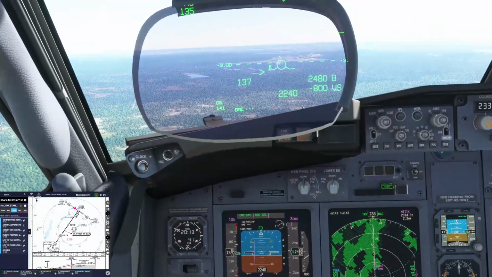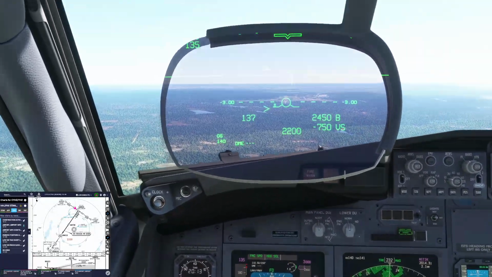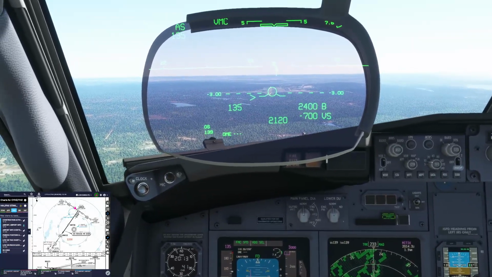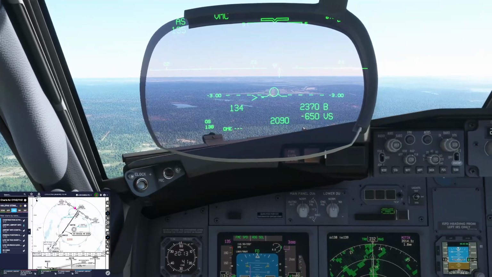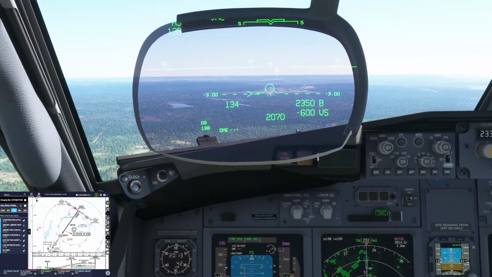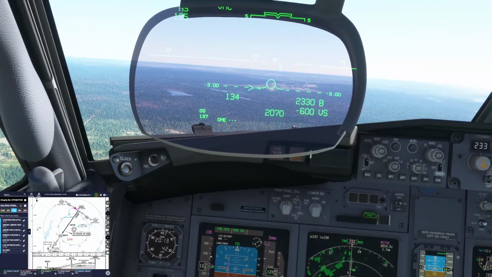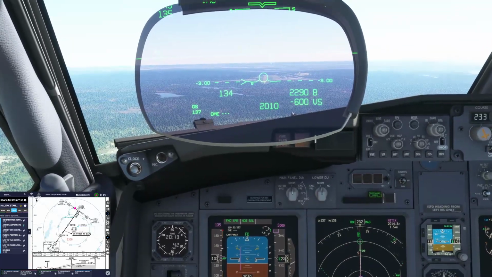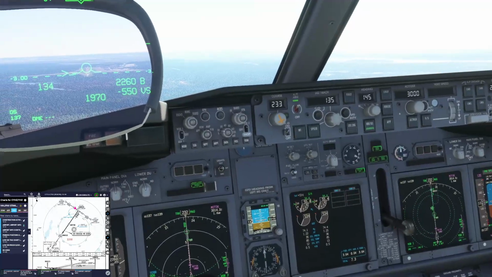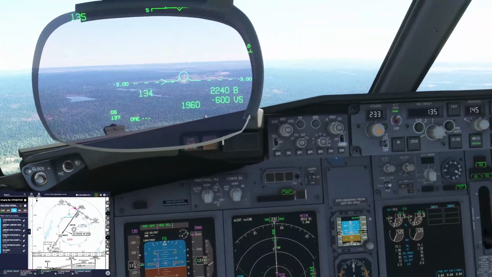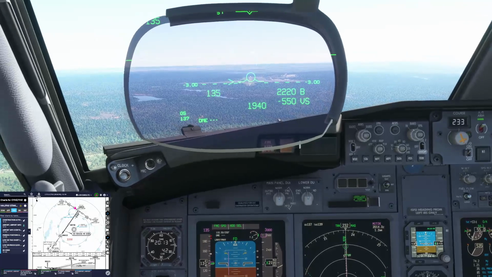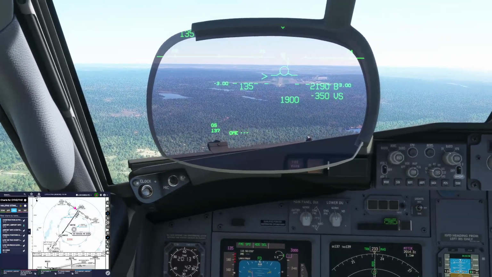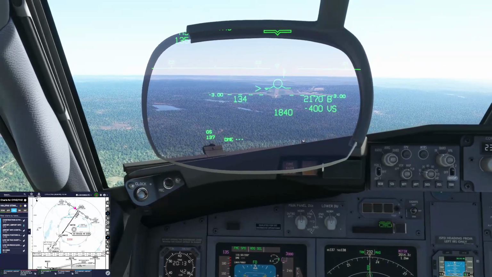WestJet 246. Alrighty, so for this, the symbology for this here, as you can see, the -3, that is what we need to be at. That is our glide slope to the runway, okay? So we're just going to hold that there. We're also going to go flaps 30. Flaps 30 is coming down. But we're also going to keep our little aircraft on the -3 line.